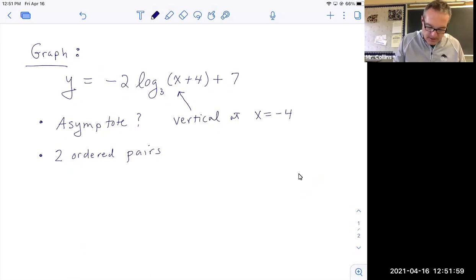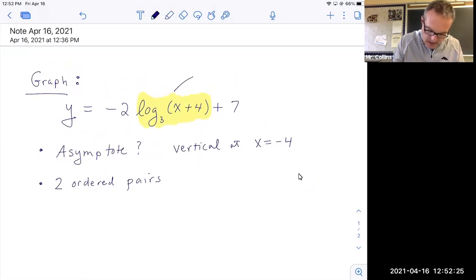Now the ordered pairs are a little tough. And there's a couple ways to do this. I think the easiest way is focus on the log part. What I mean is, the hard part is picking a decent x value, because you want to get a y value that's a whole number. So we want to be smart about this. So think about what that log actually means. It actually means three to some power is going to be x plus four. So to pick my x value, I got to make sure that I get a power of three. So maybe somewhere on the side, I'm just going to list a couple powers of three: anything to the zero power is one, three to the first is three, three squared is nine, that ought to be enough.